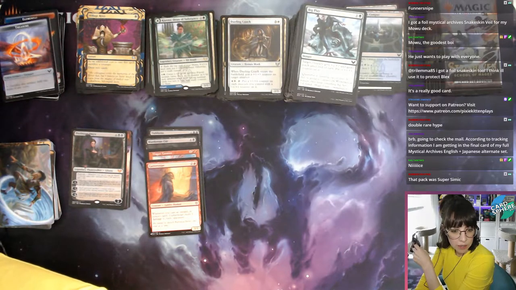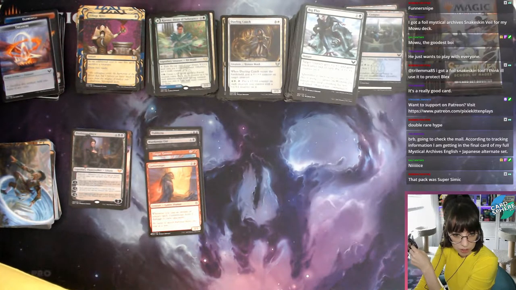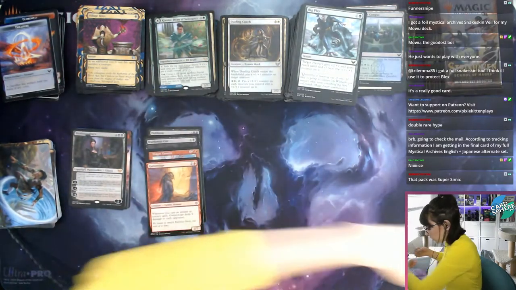Okay, Ruby is laying on my keyboard. Did she do something? Did she type something? No, she didn't. She's gonna eventually come over here.